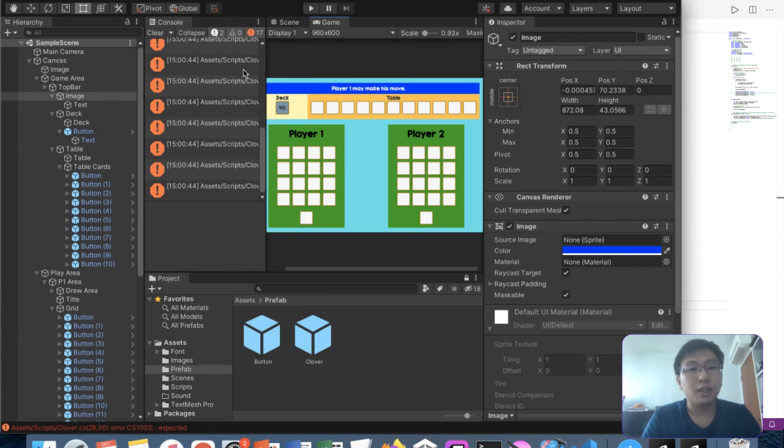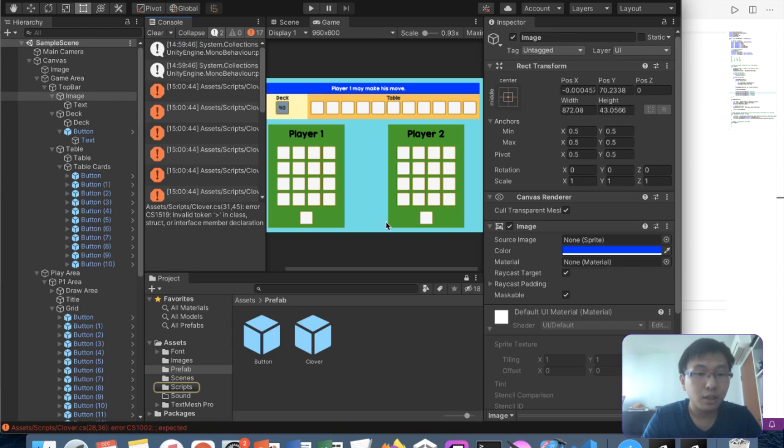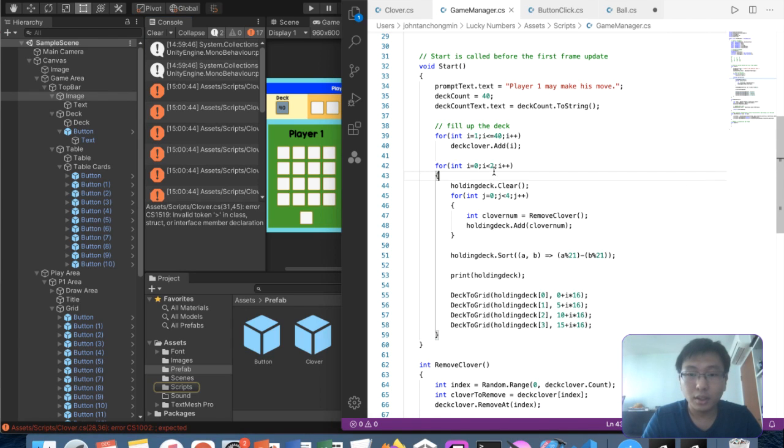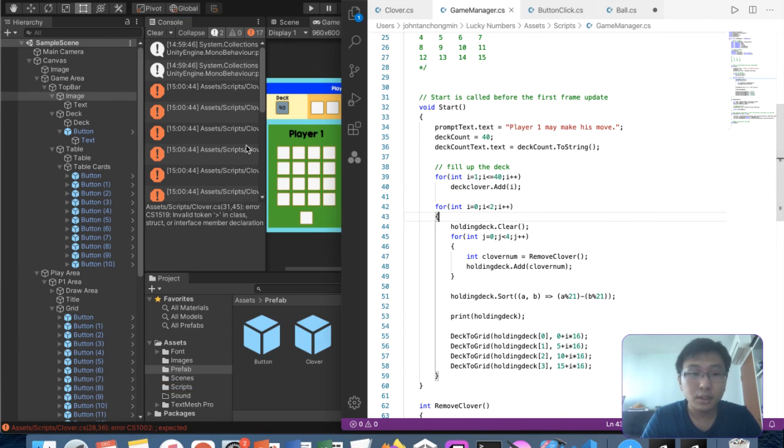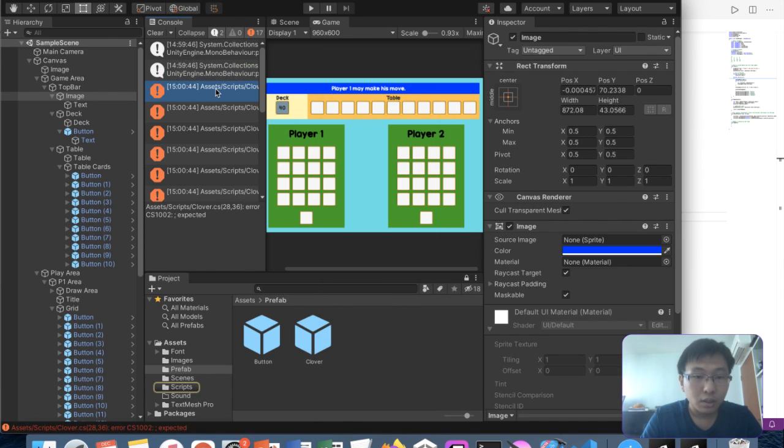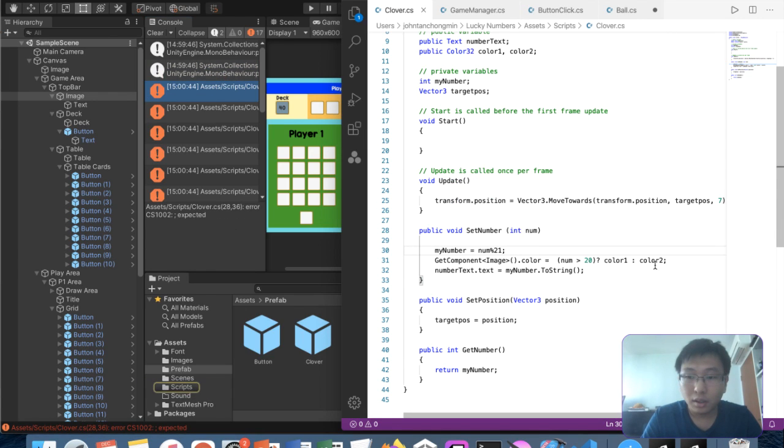Okay, so let's see. Invalid token 31 greater in class 28. Oh, I took out the bracket.